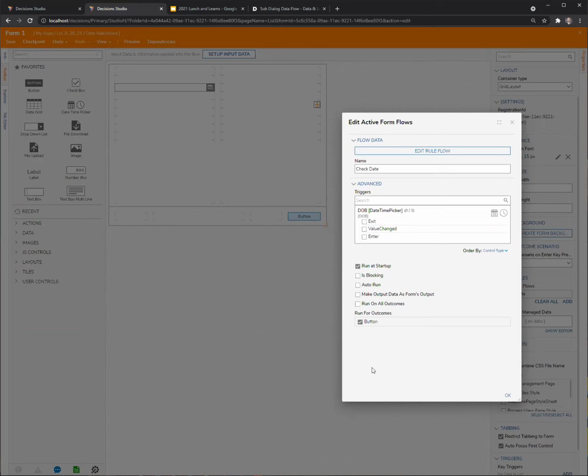So that's probably the missing piece if I had to guess here then, Jimmy. Yeah, I think so too. Yeah, I think we should probably set that by default, so you don't have to know what that is, but I guess it's a different conversation. Yeah, and then the triggers here, the value change, enter, exit, that's the same, how you want that active form flow to run. Yeah, I'll play with it.